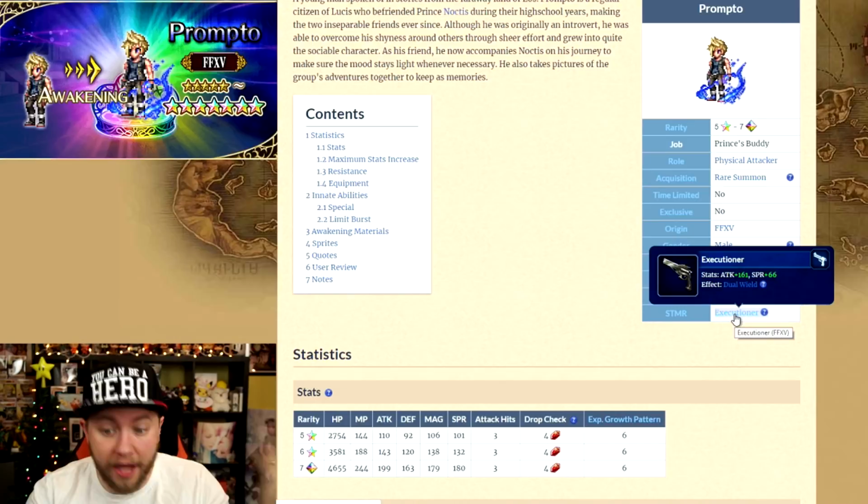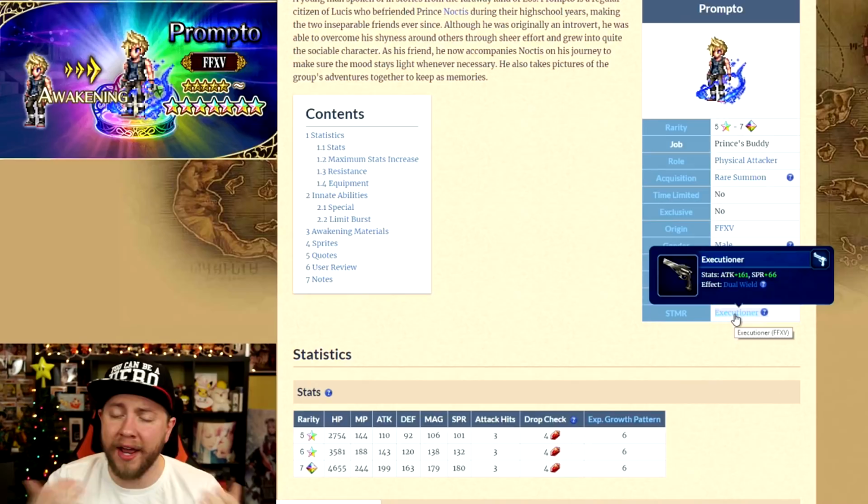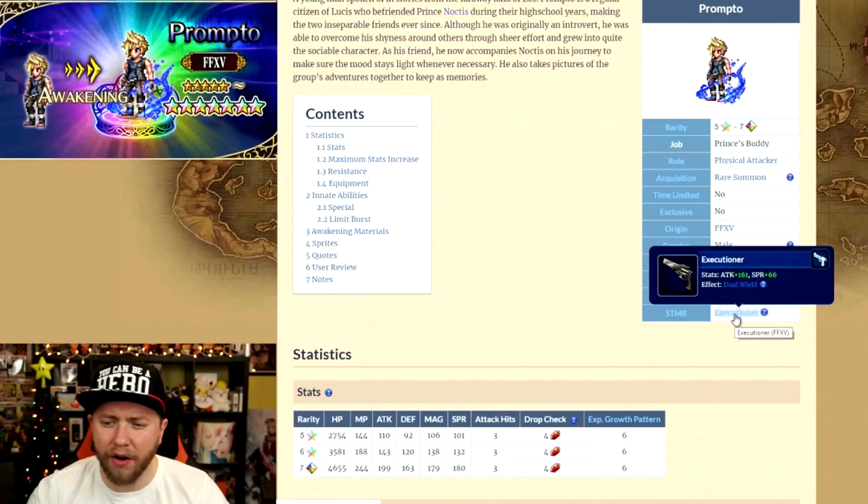Possibly in the future, too, with having such a high stat. It's going to be kind of niche, though, because of the gun, right? Not a lot of people can use guns, but I like it. I gotta get excited about it because it's so unique. You know what I mean? It's so unique. Moving on down, let's talk about Prompto and what he had at 6-star.